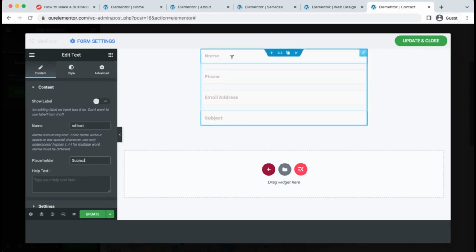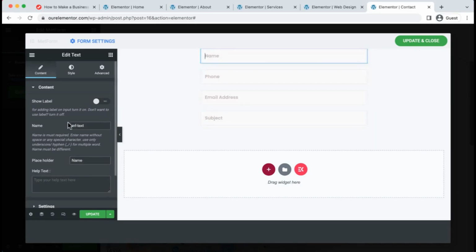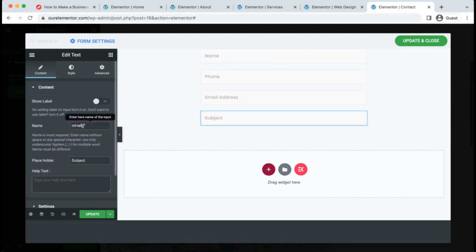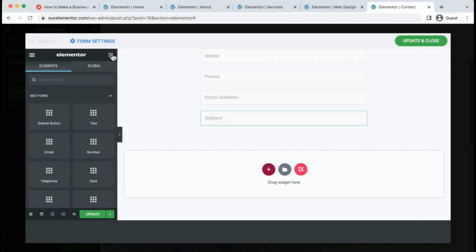So if I go to the first one, the name field, you see here the input field's name is mf-text. So with the subject we need to change this name to something else, because we shouldn't have the same name within the same form. So here instead of mf-text, I just want it to say mf-subject.